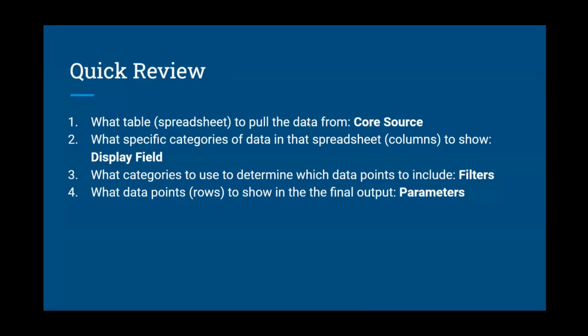So basically, you're taking a table from our database, you're determining which columns of data to pull from that table into your report. You are deciding what data points you actually care about seeing within that report, and then you are limiting it down to only the ones that are important to you. And that's the general process of reports.